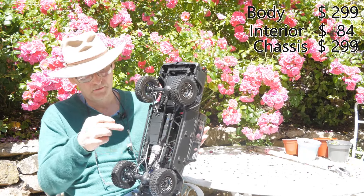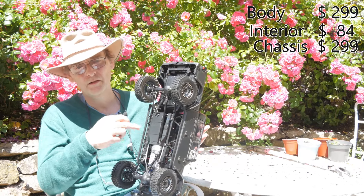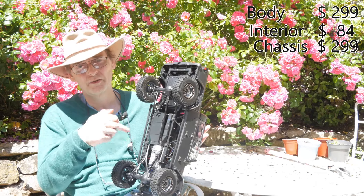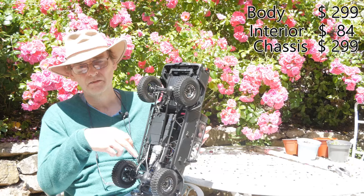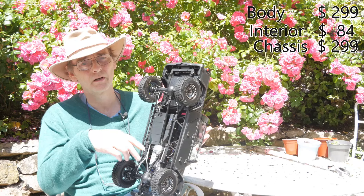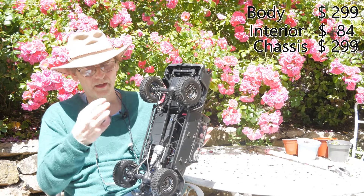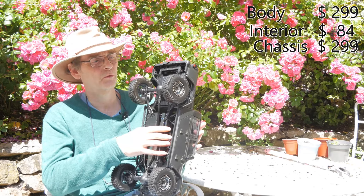We've got the two and four-wheel drive and the high and low speed working. We've spent around 30 hours so far trying to get the standard configuration diff lock working, and I think you'll find there are videos on YouTube of people doing workarounds because it's just so poorly designed. It's basically a lot of money for what it is.